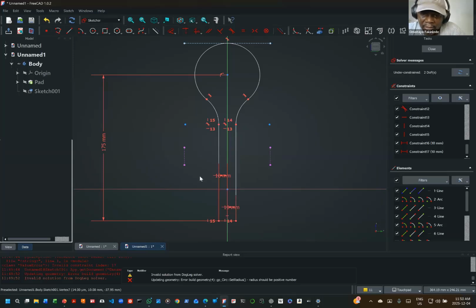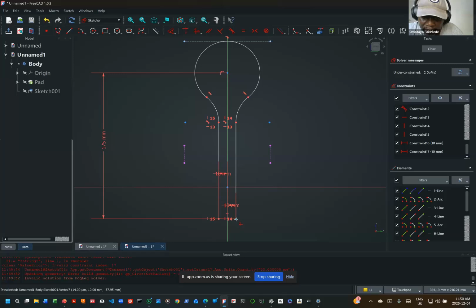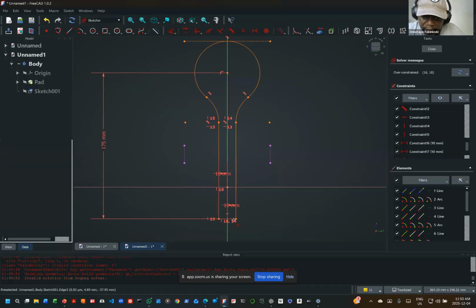What is the problem? I want this and this to be at the same horizontal level. So I'm going to take the horizontal constraint here, that is from this one and this. It's not obeying. So what am I going to do? Let me push this up.